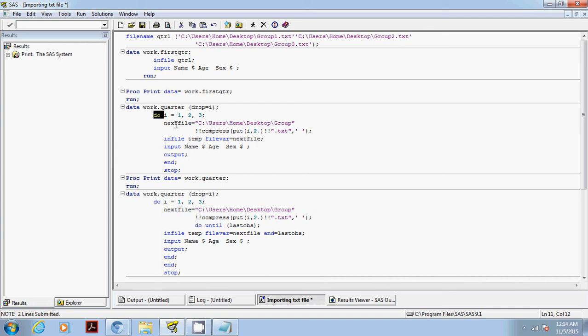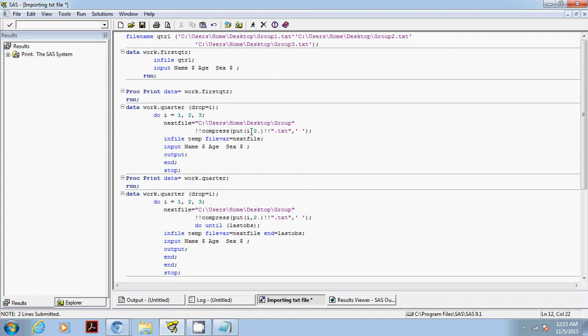Then there is a statement called nextfile. I'm just naming it; you can name it anything. In that I've defined the path group. Then I'm concatenating it with a compress statement. There's no need for the compress statement here, but I'm still keeping it, because when there are numbers like 9 and 10, you have this luxury of using compress.